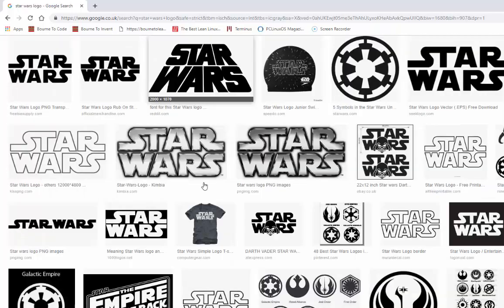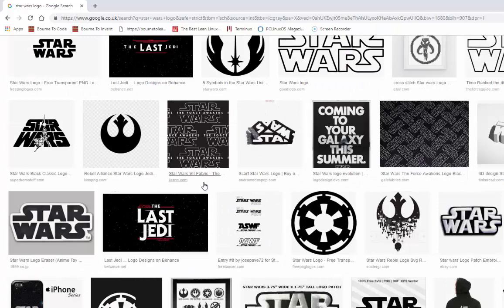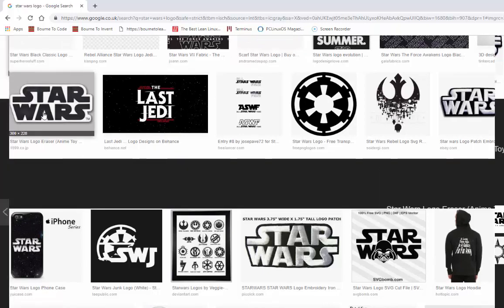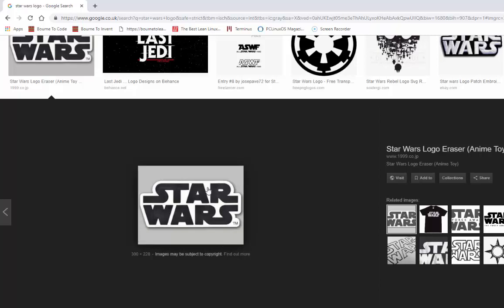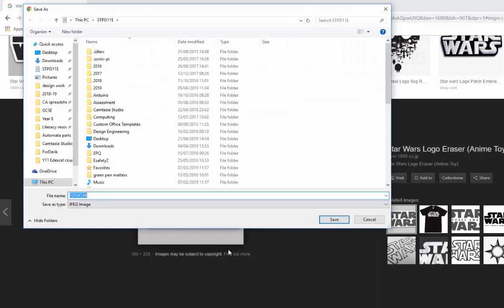So I'm going to right click the image and go Save image. I'm going to call this Star Wars logo, and save. Now I'm going to leave this up. I'm just going to minimize this down, because if this one doesn't work I can quickly come back to it and try again. So in here, what do I want to do? In the top right over here, you can just about see a search command. In here I'm going to use the command Sketch Picture.